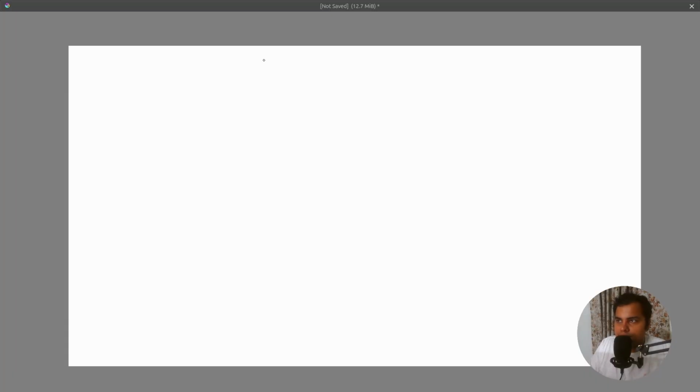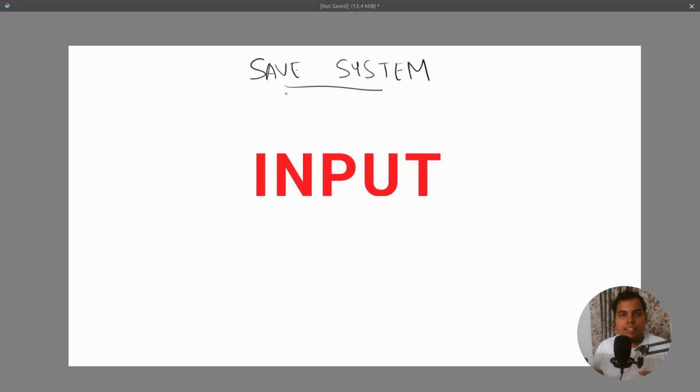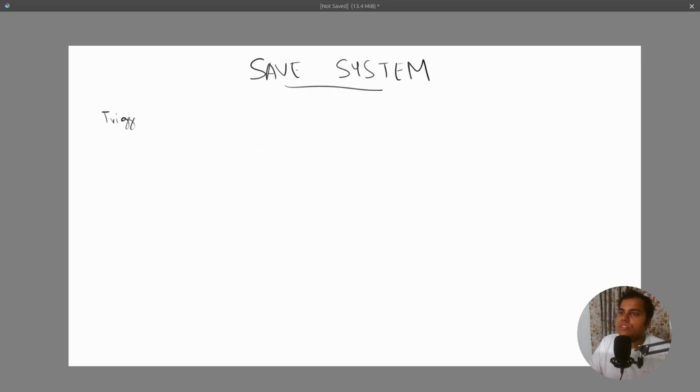Okay. So in this case, we have something called a save system, which is the thing that we're trying to build. How do we start to divide this whole problem? In my opinion, the easiest way to divide a problem is to reverse engineer it. Meaning, in the case of game development, you start with input. What actually causes a trigger for this system to work? In this case, we have input, right? When the player hits save, we need to save. And when the player hits load, we need to load.